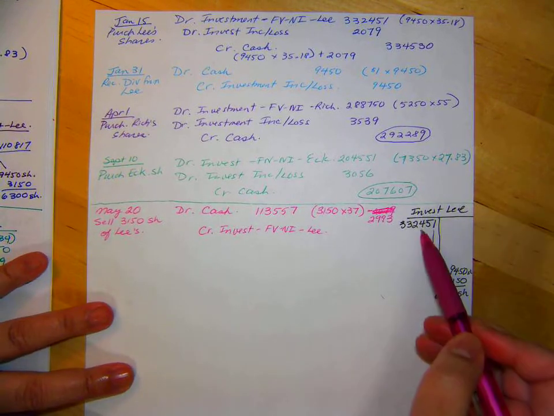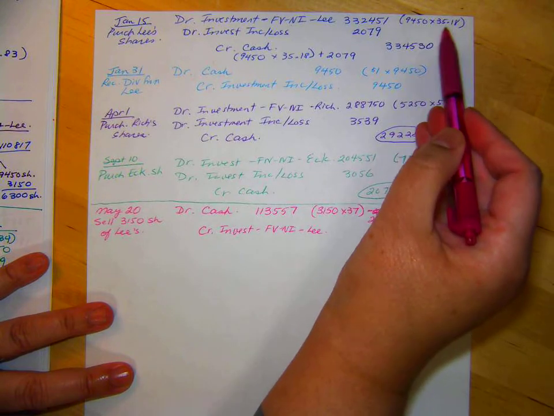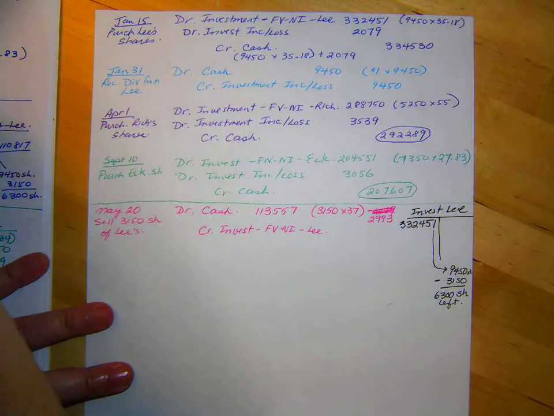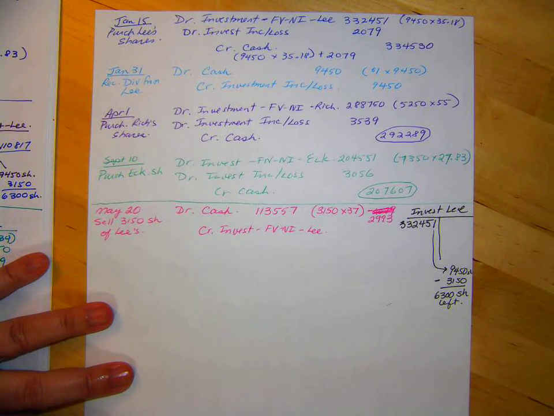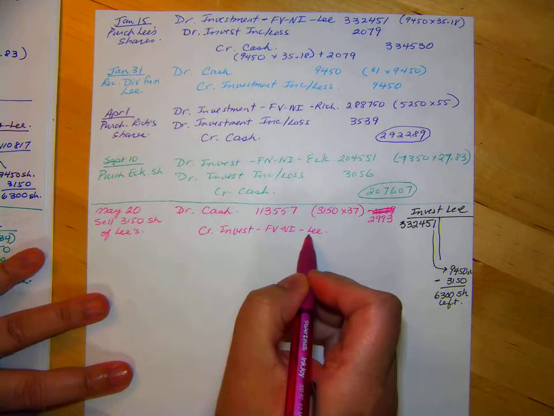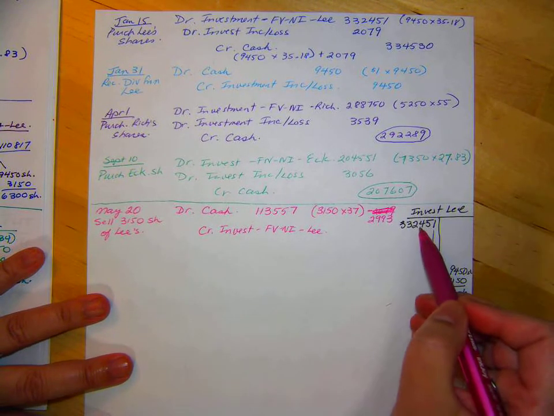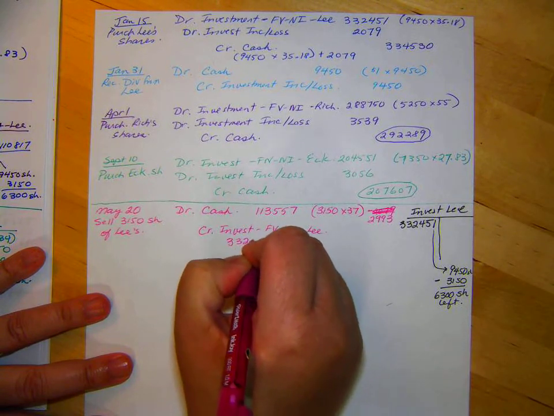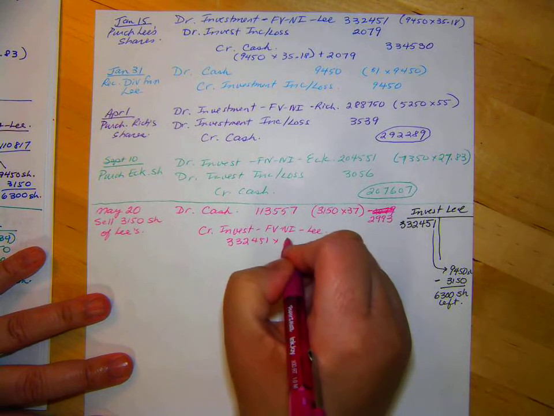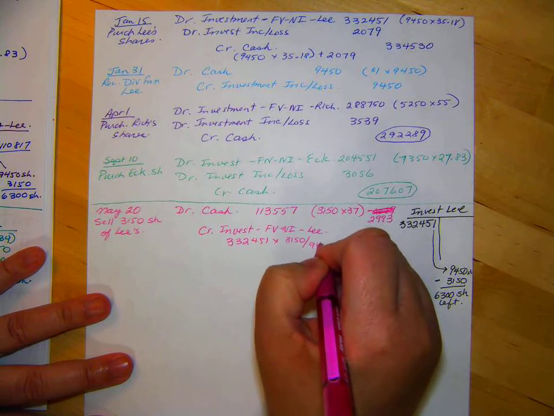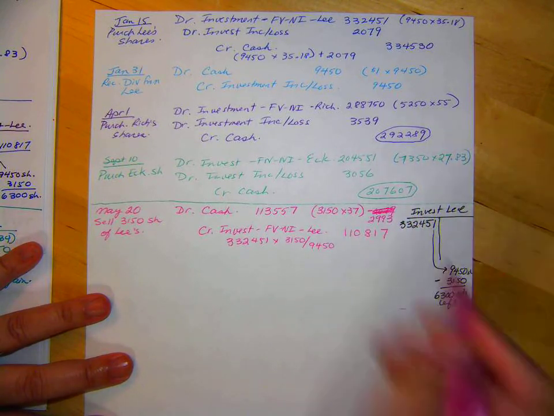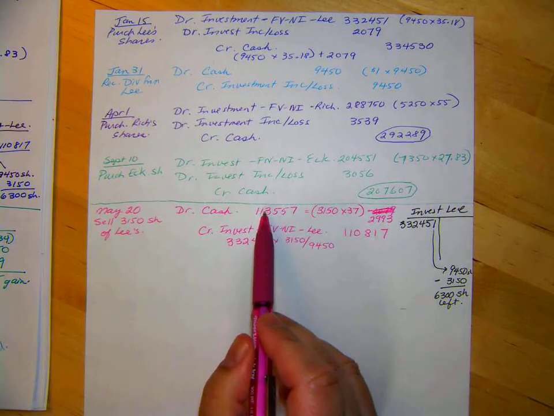Now, because this share price hasn't changed, we could divide it or just use the number we paid for it in the first place and take it out. But I'm going to show you how it works when it's not the same. Okay? So, the investment for Lee, what portion of this are we selling? Well, we're selling 3150 out of 9450. So this is going to be 332451 times the portion we're selling, 3150 over 9450. And that's going to equal 110817. Okay, so we've got 113,557 and 110817.